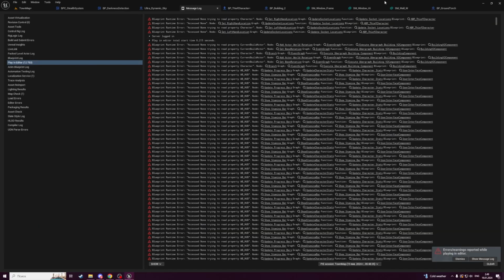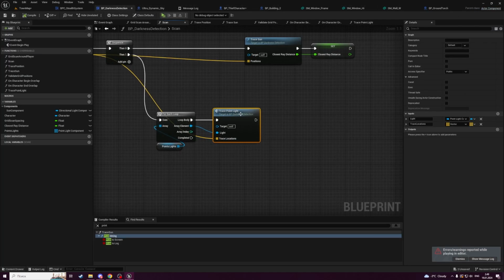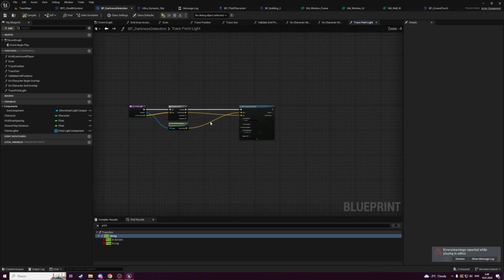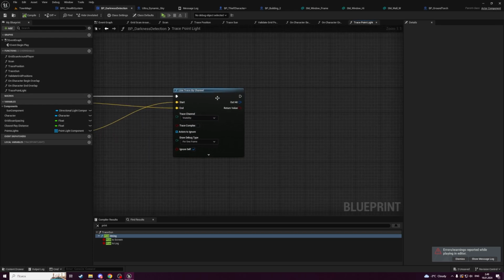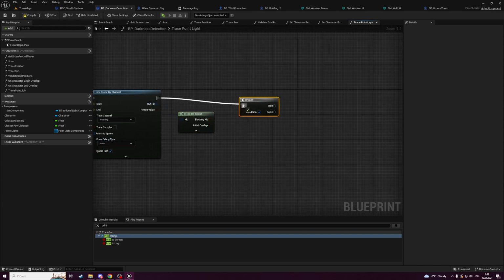Well, let's open darkness detection back, and trace point light should return us a closest ray as a sun. So let's break out hit. Let's set draw debug type as none and check if it was a blocking hit.